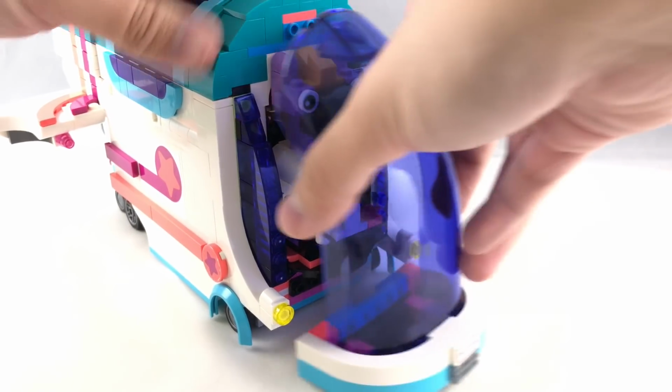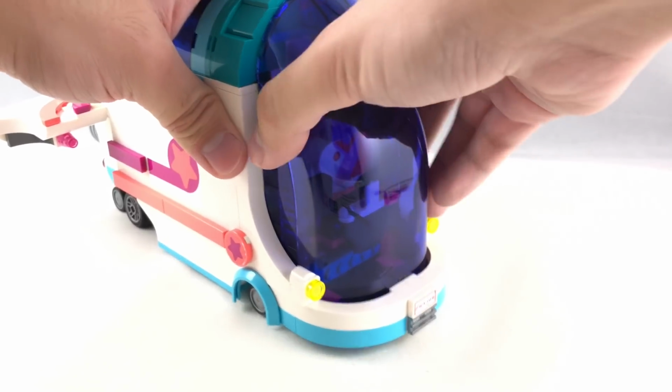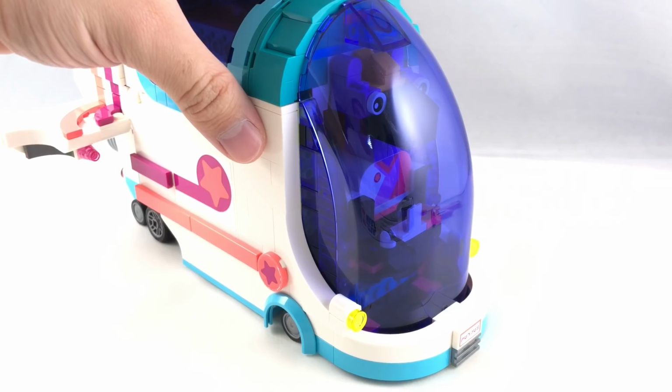Let's put the windshield back on. See, it's tough to align. Oh, actually, you know what? I did pretty good there. I aligned it pretty well. That's a rarity for me.